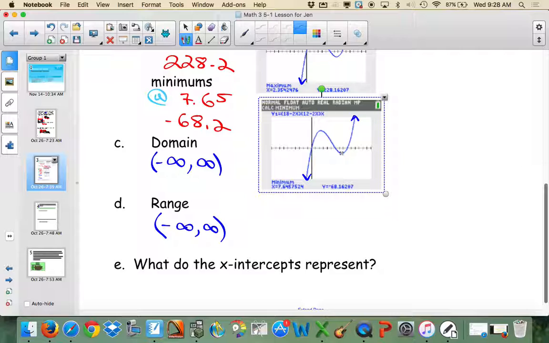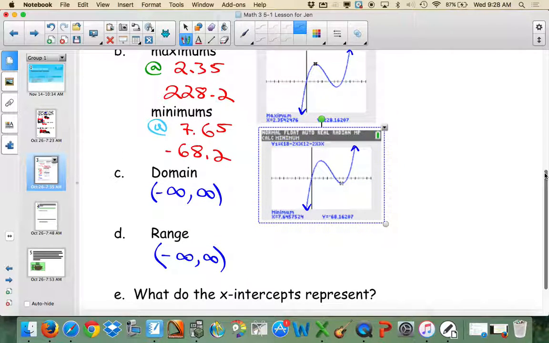All right, so I thought that part E here was actually a good question in your book. It said, what do the x-intercepts actually represent here? So don't lose focus of what we were actually trying to do from the beginning. We were calculating the volume for these planter boxes, right? So your x value was represented by h, the size of the little squares we were going to cut. But my y values represent the volume. That was the V of h part.